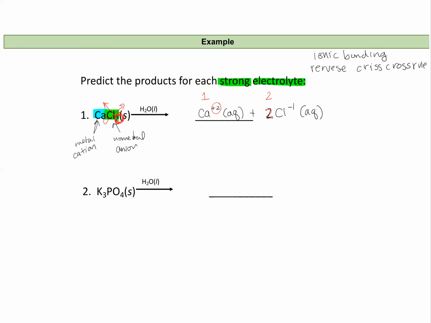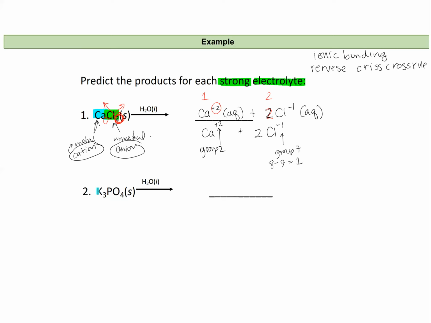Another way to think about this is to just identify your cation and anion and write those out. And from the mole ratio, I have 2 of them. And then use the periodic table to determine that calcium is always +2 because it's in group 2. And chlorine is always -1 because it's in group 7, and 8 minus 7 equals 1. And so we would have a -1 charge. The negative is because it's an anion, a nonmetal, and the positive charge is coming from the metal being a cation. All right, let's look at our next one.